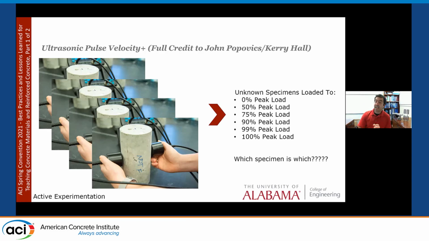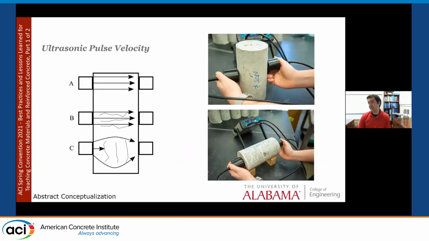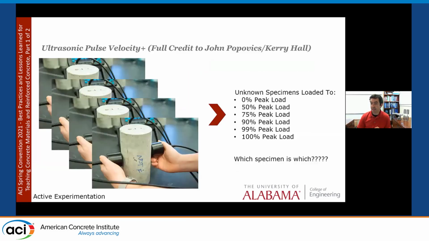But when we look at the 99 and like 90% or even 75%, it gets really interesting because it's actually kind of difficult in a specimen like this to always be able to differentiate those three. And so they have to go and think about, how am I going to test this? Now, I showed in this one here that we're testing the cylinder both transversely and longitudinally. So they are doing that as part of just the normal process of learning ultrasonic pulse velocity.